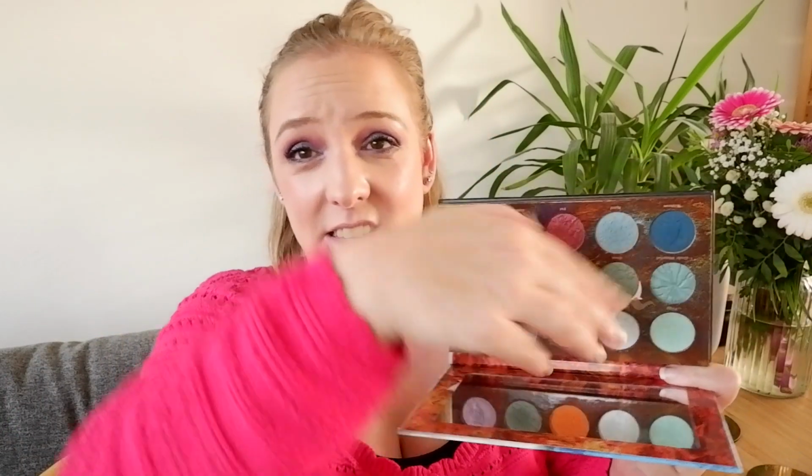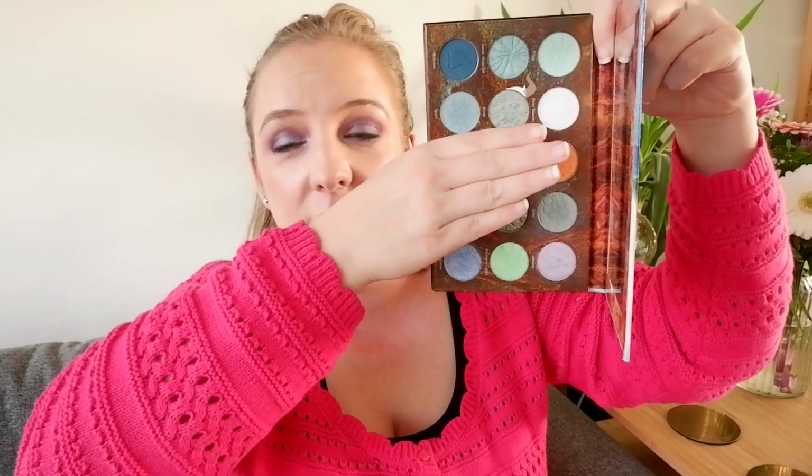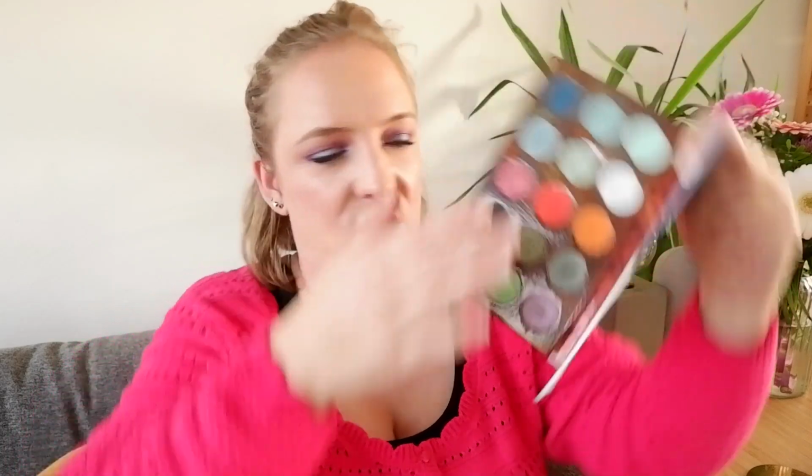But yet this, you could ignore the other half of the palette, but oh, so stunning for winter. It's got a teal. We know I love my teals, but especially these bluish green tones over on this side of the palette. It's a really good winter color story, and I don't think I'm going to have space to try it out this winter, but maybe early March, it can still be quite cold as well. So this is definitely one I need to go back to at some point.